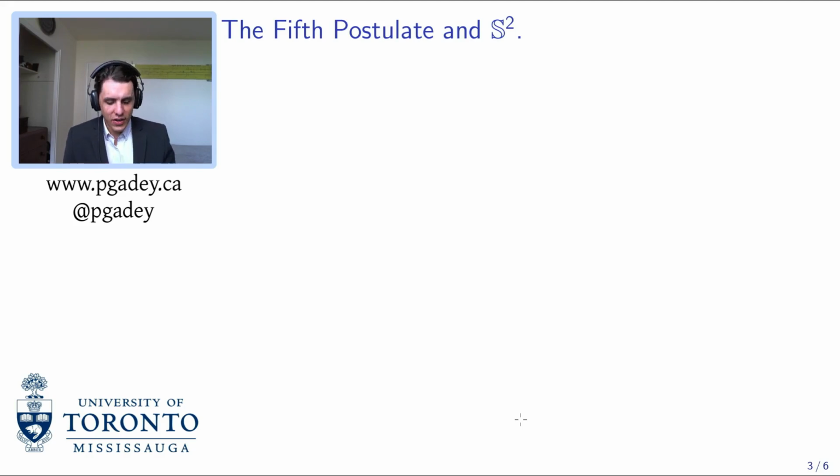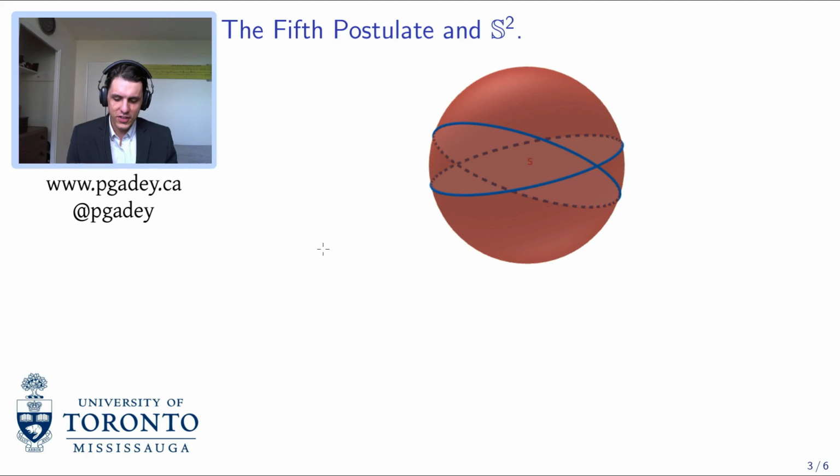So if we are given a particular line L, right, we focus on this line L here, and we pick a point P, then we get this interesting situation. Every line passing through P intersects L. So there are no parallel lines in spherical geometry. We have that every pair of lines, in fact, intersects in spherical geometry.